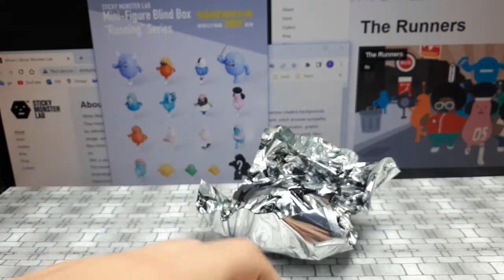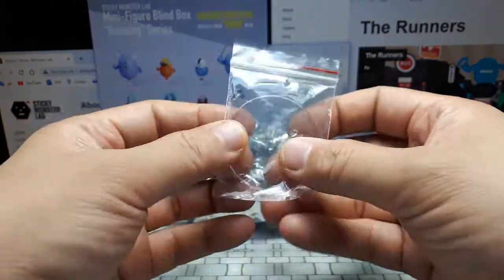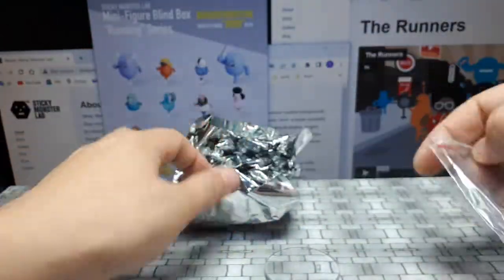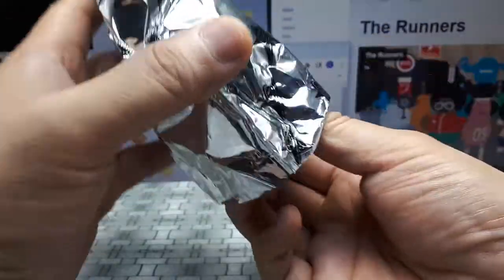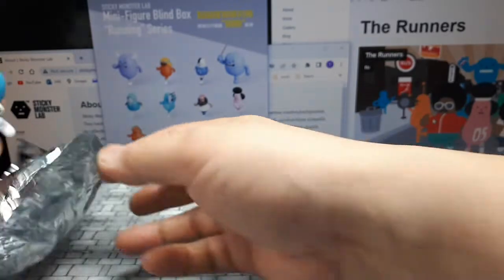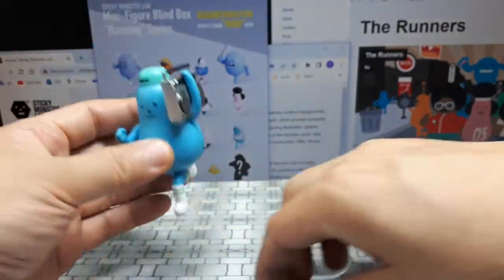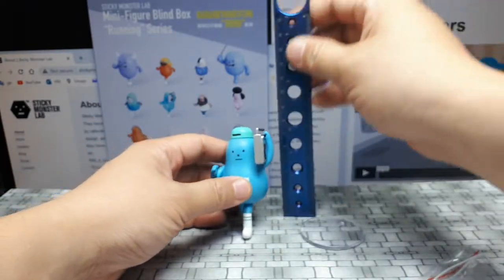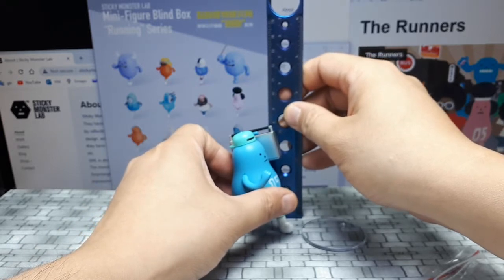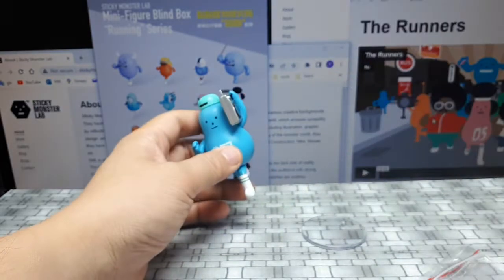This has been opened again. This is a stand for the figure, and we have a running guy with a stereo — I think it's awesome actually. I'm curious how tall this guy might be. To the tip of the stereo it's like 78 millimeters, or a little bit over three inches.